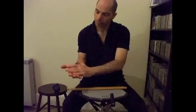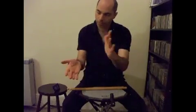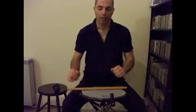Now, an 8-beat cycle is counted like this. This is the 1, the 2 with the little finger, 3 with this finger, 4 with this finger. Okay, so 1, 2, 3, 4, then 5, 6, 7, 8. Now, in very broad schematic terms, if we wanted to express one note, we would say ta, T-H-A.